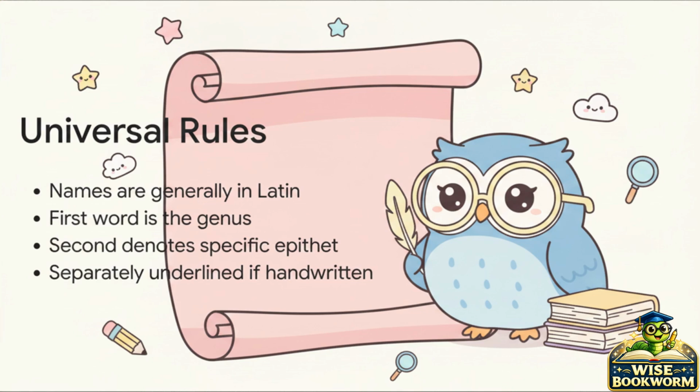Imagine you've just discovered a brand new species, and you get to name it. First off, you'd use Latin, and you'd write it in italics. Your very first word is the genus, and you capitalize that one. Then comes the second word, the specific epithet, all in lowercase. Now, if you're writing this out by hand, you actually have to underline both words separately. Oh, and the best part? To claim your discovery, your abbreviated name gets tacked right onto the very end.